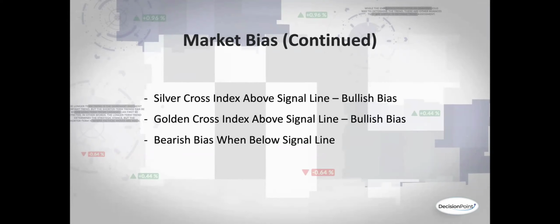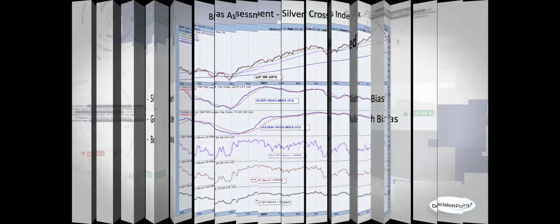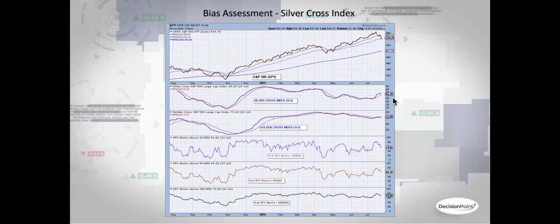So we still do have a bullish bias in the intermediate and long terms, which means the bull market itself isn't necessarily in trouble. We do see some problems ahead with weakness, as we've just been experiencing, and we'll probably experience more, but right now we're okay. As I said, you've got these percentages that are above the signal line. So that means we have a bullish bias in the intermediate term and a bullish bias in the long term. All of our percentages, like I said, are currently above 50%. So in the shorter term, we also have a bullish bias going on.